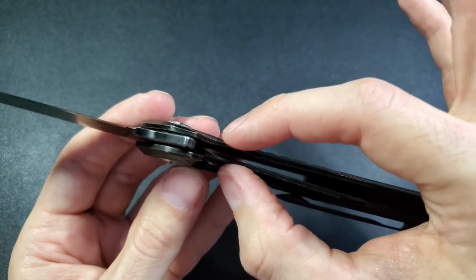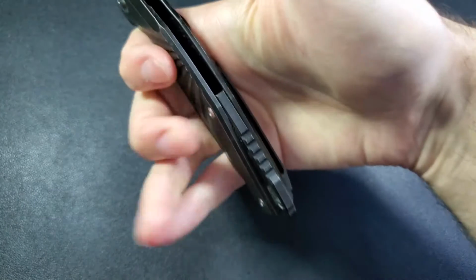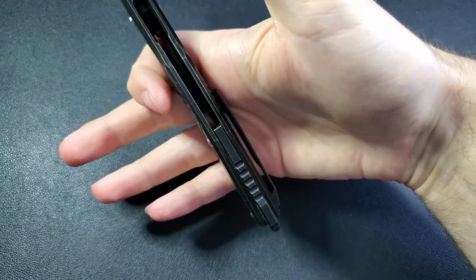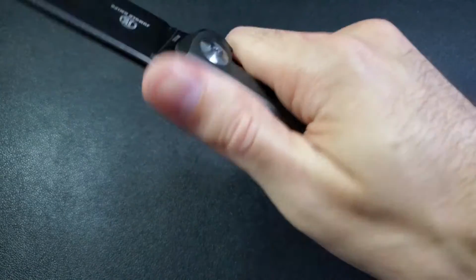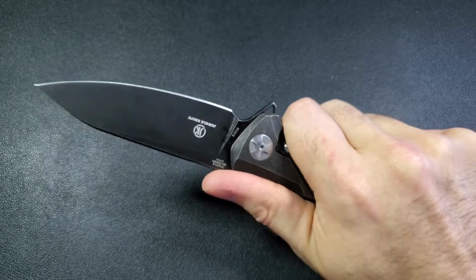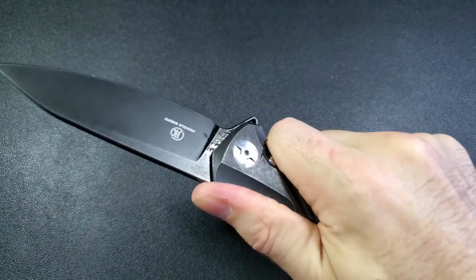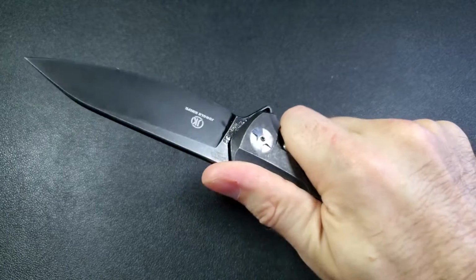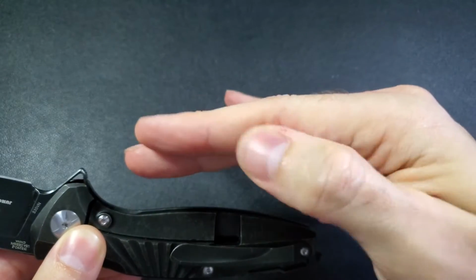And this space right here, that's really tight on your fingers. So while it's not a thin knife from the perspective of the spine, up here where your fingers are, it's just a little bit of a hot spot. And listen, this is not the worst thing in the world. It doesn't feel that bad, but it does feel very, very thin. And as such, it does kind of create a little bit of discomfort right here.